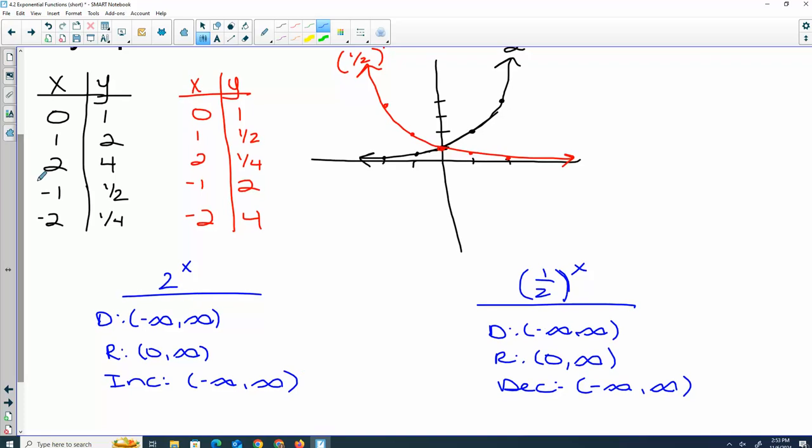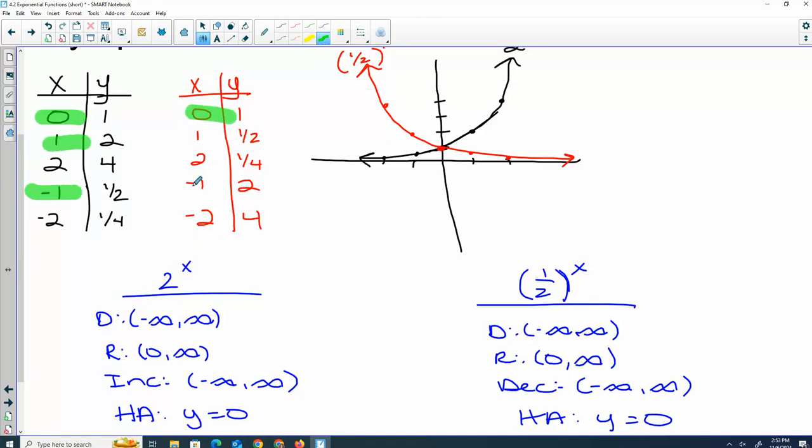What kind of asymptotes do both of these have? Horizontal, y equals 0. So they have the same asymptote. So the only difference we are seeing is whether it's increasing or decreasing, which is decided by its base. So really, in general, I usually ask you to pick how many points? 3. If you do 0, 1, and -1, would that be enough to know if your graph was rising or falling? Yeah. So if you can at least plug in those 3 points, then we can get our graph from there.